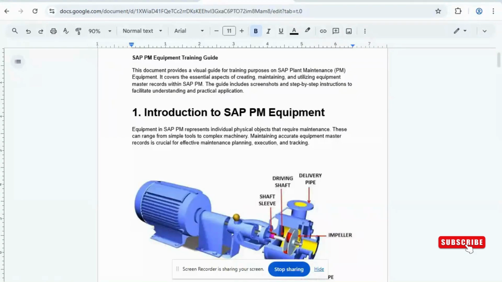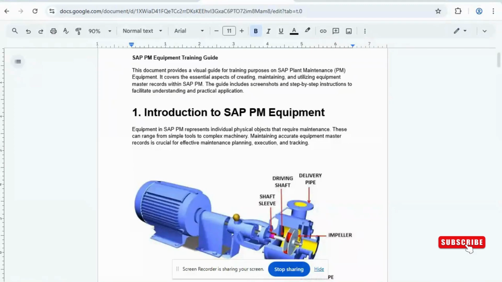And again, I am giving one disclaimer: this video might not be useful for those who are already experts in SAP plant maintenance, but it will definitely be useful for those who have just started their career or are planning to start their career in SAP plant maintenance, or someone who is working as an end user in any of the manufacturing industries or utilities industries, etc.